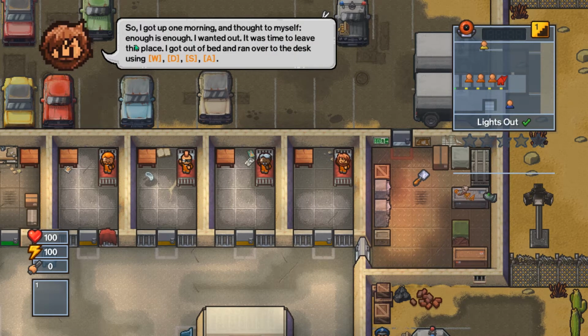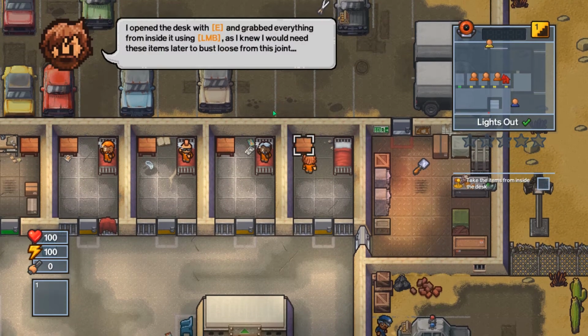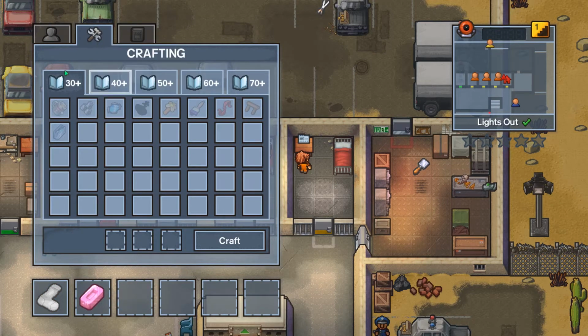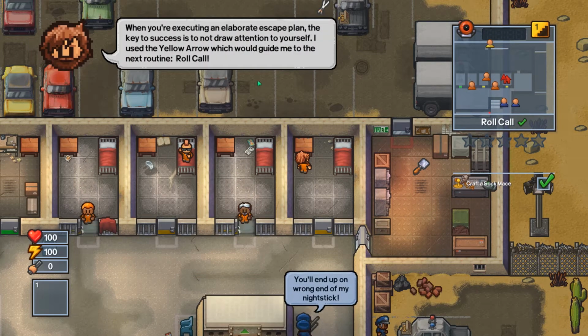Got up one morning and thought to myself, enough is enough, I wanted out. Ran over to the desk using WASD. Opened the desk with E, grabbed everything I needed. Crafted a weapon by pressing C. Put them together, you get a sock mace.